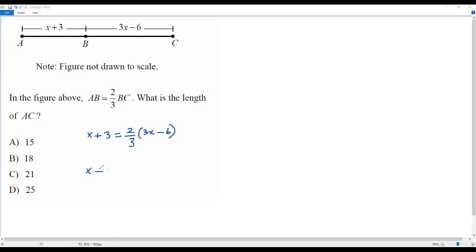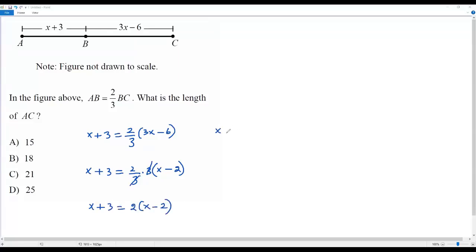Okay, here we have x + 3 equals 2/3, and inside the parenthesis both 3x and 6 are multiples of 3, so we can factor 3 out from the expression 3x - 6. If 3 is factored out, I'll have x left in the first term and -2 left in the second term. Even if I distribute this 3 to x and -2, I'm getting 3x - 6, so the factoring I have done is correct. So this 3 can be cancelled, and I'm getting x + 3 equals 2 times (x - 2).